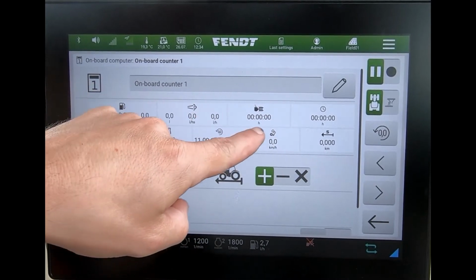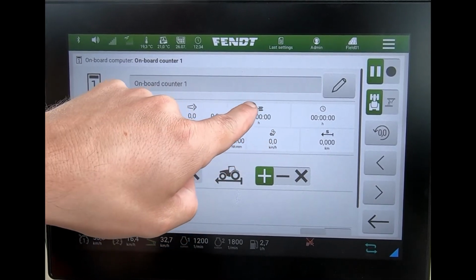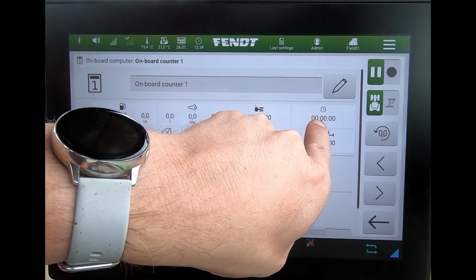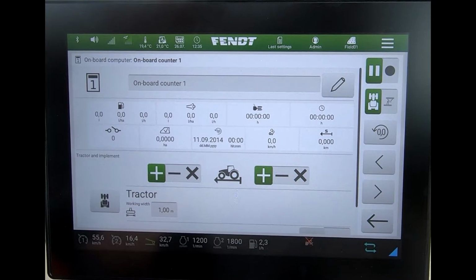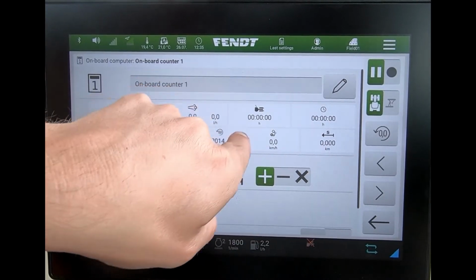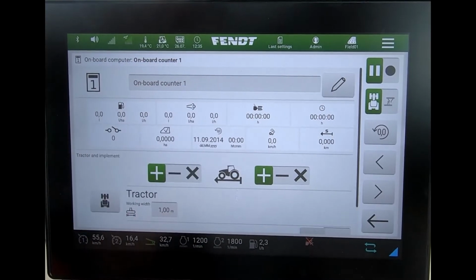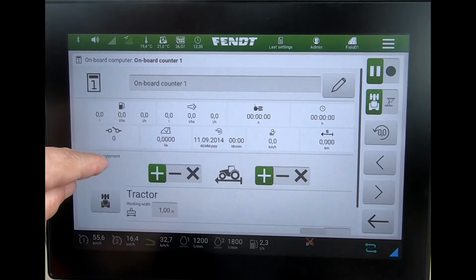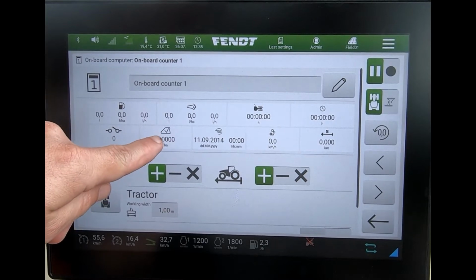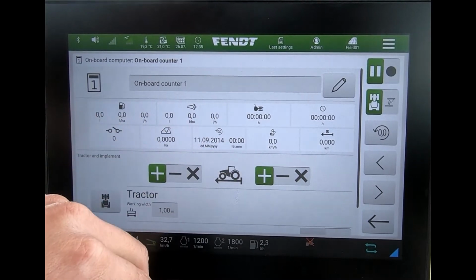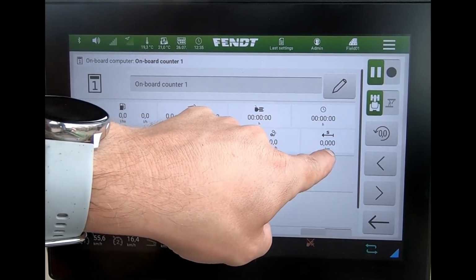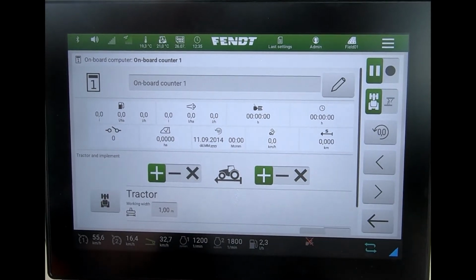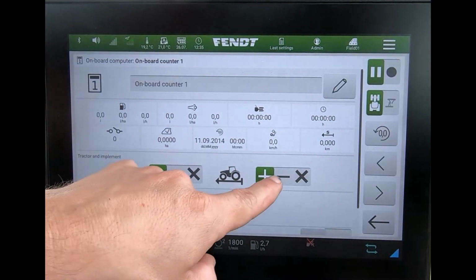So if we've got any triggers set, this time will always be different to the total time, because this will stop recording as I say I'm turning on the headland, say for argument's sake. So we can see effectively our effective time and our ineffective time up there. If we've got an external counter, it can be activated through here. We can look at our area, the date and time that the job was done, our average speed that's coming through, and then also the total distance that has been covered.